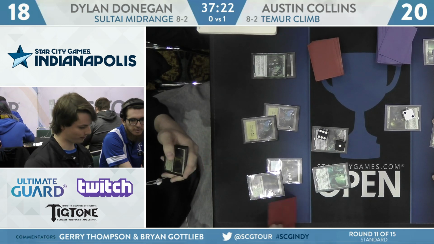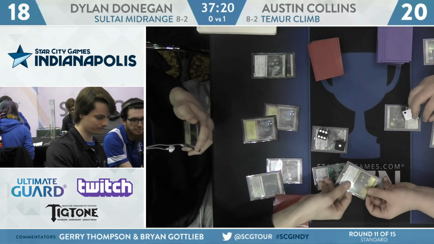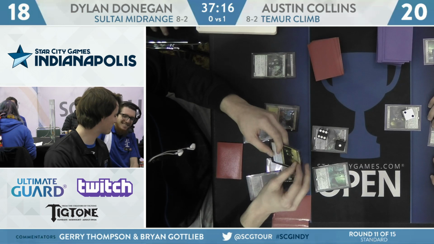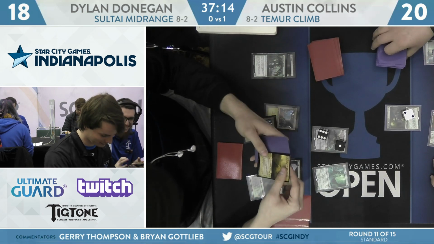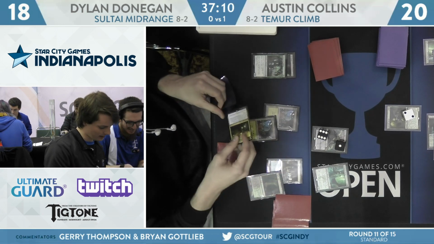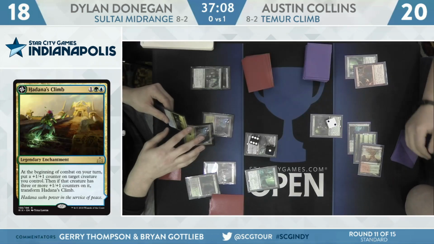Considering the 4 cards he revealed from Vivian, what does he want to add to his hand? Going to take a look at Hadana's Climb. He read it last game. He's going to read it this game again too. It's powerful, Dylan. You got to make sure. There's no shame in this. Yeah. You have to know what you're up against.